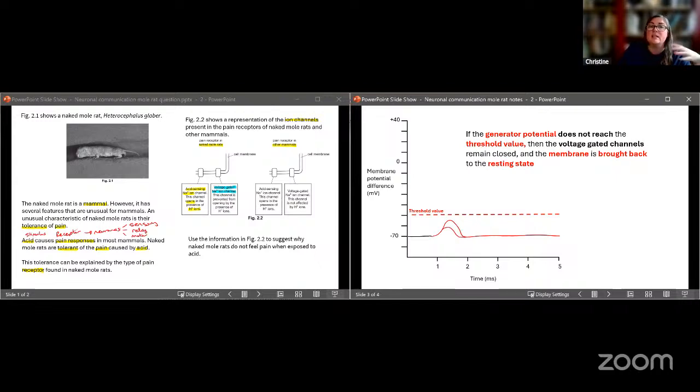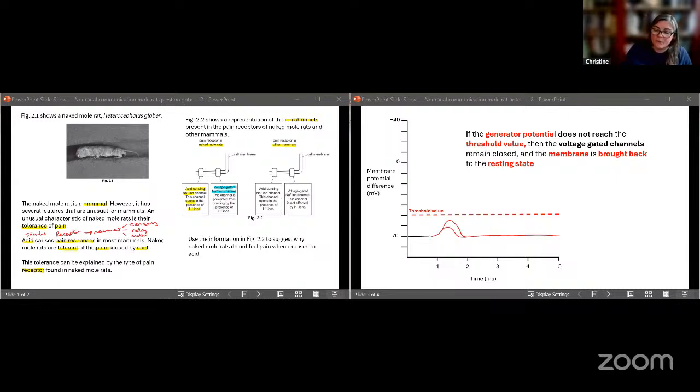Our resting state is minus 70 millivolts, or if they give you a graph that tells you something different, use the number in the graph. That's where most students fall down. They've memorized minus 70 millivolts, but in the real exam they've given you a question that's maybe minus 65 or minus 60. Students get so hung up on memorizing the content that they lose the marking point because they haven't looked at the graph in front of them. That is a module 1 assessment, where you are analyzing data that's in front of you.